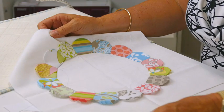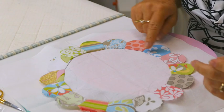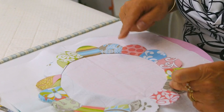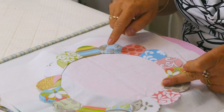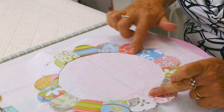Now when you're appliquing, the easiest way to applique, and the way I teach people to applique, is sewing, if you're right-handed, from right to left across the top of your work. So I'm going to work on the inside ring. So the top of my work actually is here, and I'm going to work from this side to this side because I'm right-handed. If you were left-handed, you would work the other way. So this is the top of my work when I'm doing the inside curve, but this is the top of my work when I'm doing the outside curve. So I would sew from right to left this way. This is the top of my work here, so I'm going to sew from right to left this way.